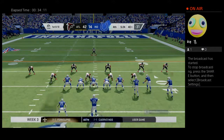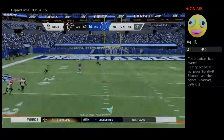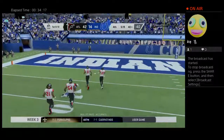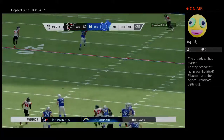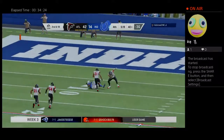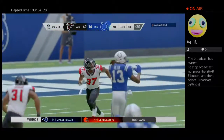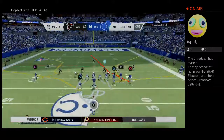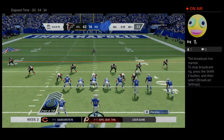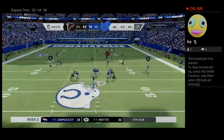1st and 10. Again, Luck, and that'll wind up incomplete. Try to give his man room to run under it, but it's 2nd down. Another incompletion. You know, it's a wonder he's still moving around back there, the number of times he's been sacked. Yeah, he's staying out there, isn't he? And you don't think about it much in a game like this, but he's showing incredible leadership, still competing, still fighting, not taking himself out of a ball game that appears lost.